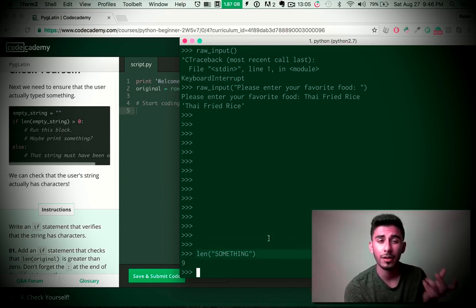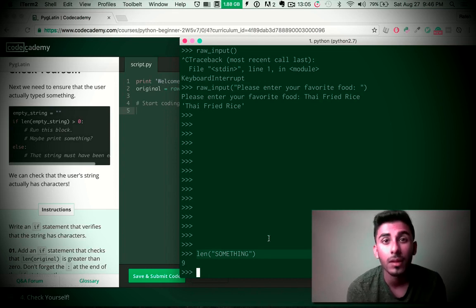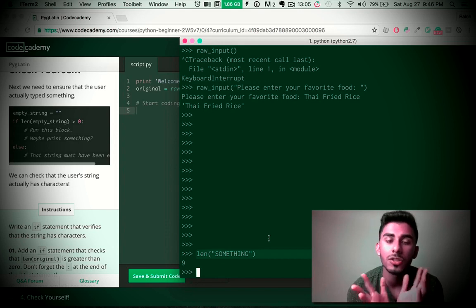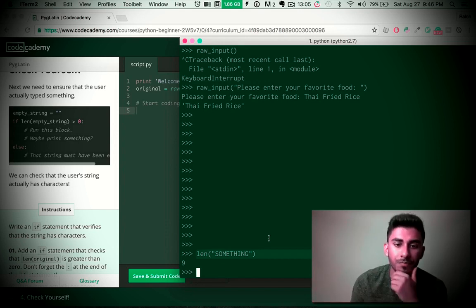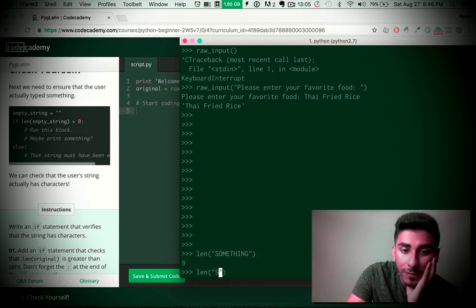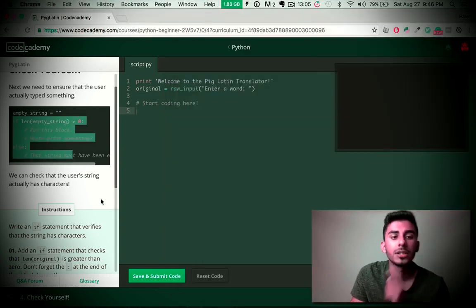And so if the length of a string is greater than 0, well, that's not an empty string anymore. That means the user actually typed in something. So we essentially want to make sure it's greater than 0. That will tell us that the user typed in something. Okay? Length of nothing is going to give you 0. Okay? So that's why we're going to use an if-else conditional block like this.